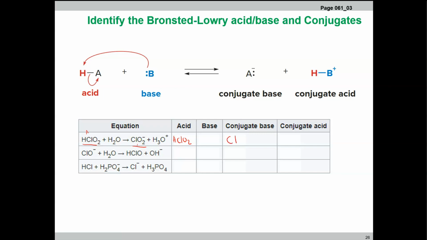So I'm going to draw that compound out. So that's my conjugate base. So by default, the H2O on this side of the arrow has to be my base. And then the H3O plus must be my conjugate acid. So this is the first step in being able to do some of these chemical reactions and doing this arrow formalism, is to be able to identify the acid, the base, conjugate base, and the conjugate acid. So please do these other two reactions and post those in our Blackboard space.